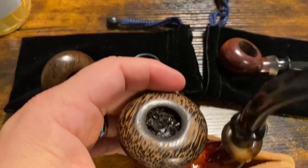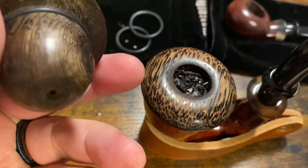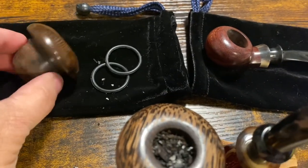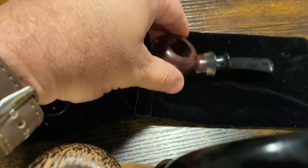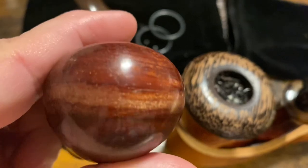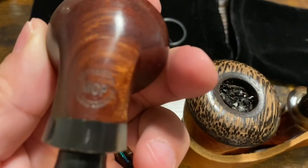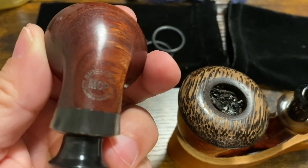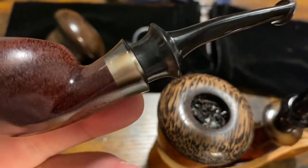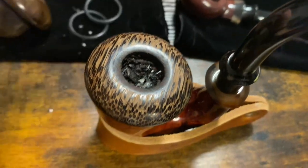Even on the other cap, which doesn't look as striking, when you put it in the light you can see the details on that too. He also gave me some extra rubber pieces in case those wear out or get damaged. And this Nagasari wood is very interesting — when it catches the light it's almost translucent and it shines a little bit. I've mostly smoked briar before, so having something different is kind of neat, and like I said, they both smoked very well. The draft is very good.